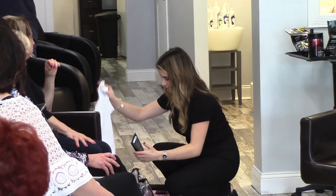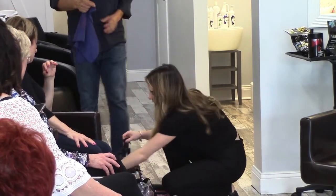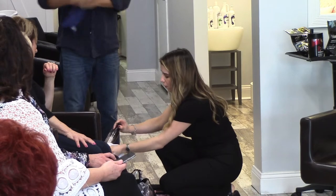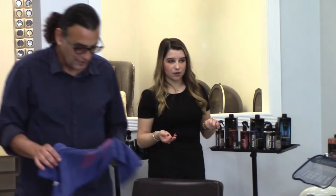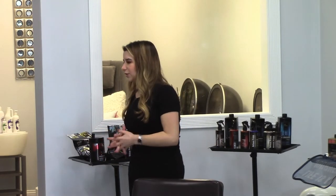Now, the blonde, you can't use right after a highlight, right? Yes, you can use these right after a highlight. You can use these to tone your clients. None of the pigments are something you're going to want to leave in the hair, because the pigments in there can obviously accumulate over time.